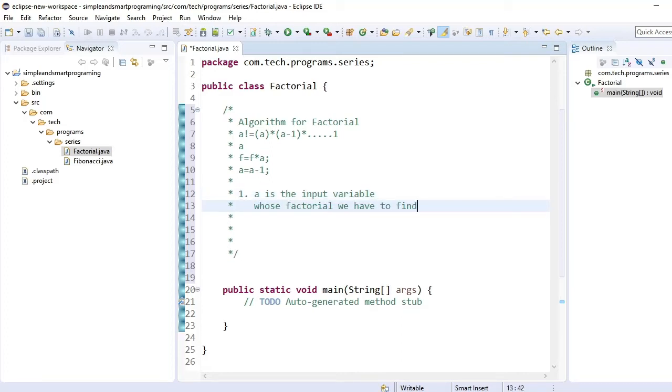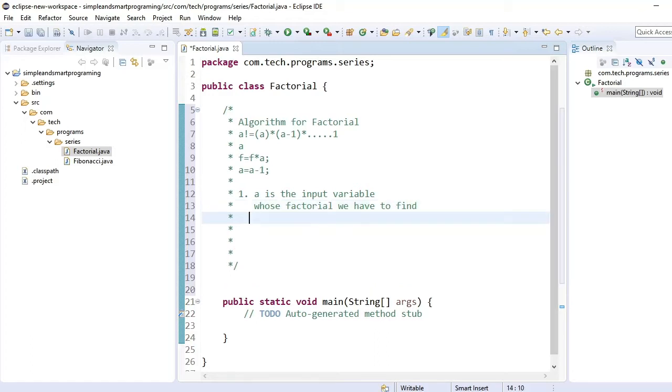Next line, initialize f, which has to store the value of factorial.